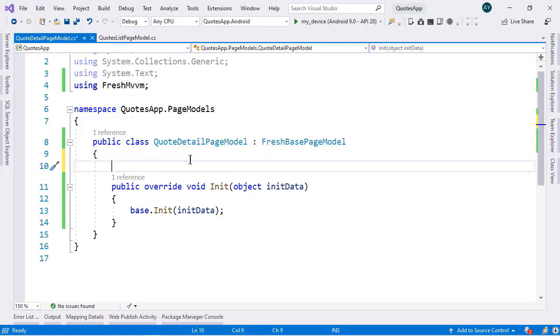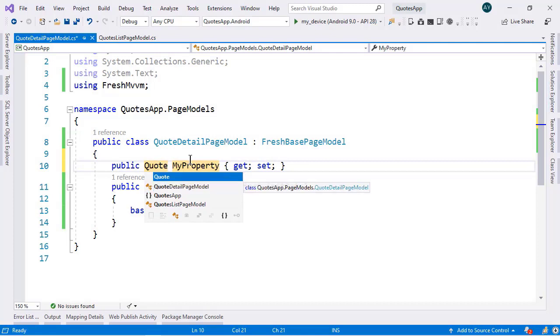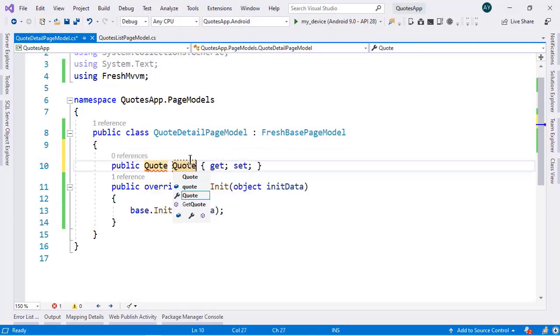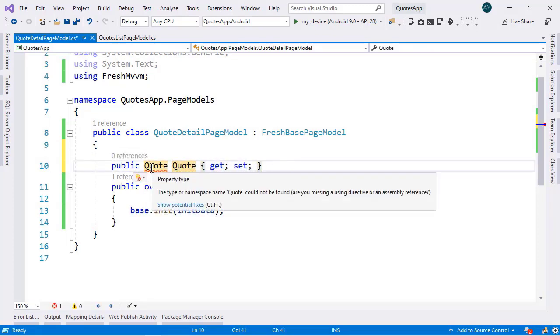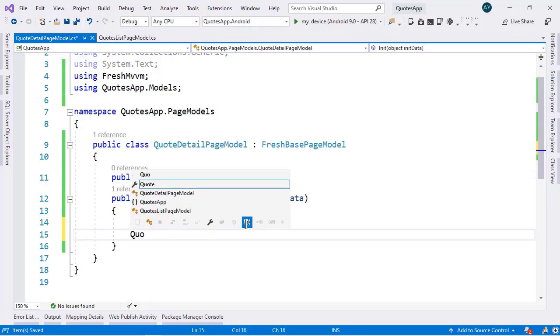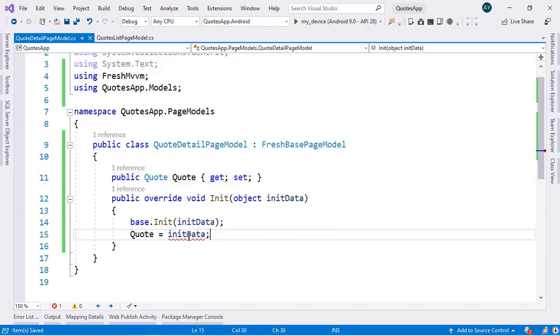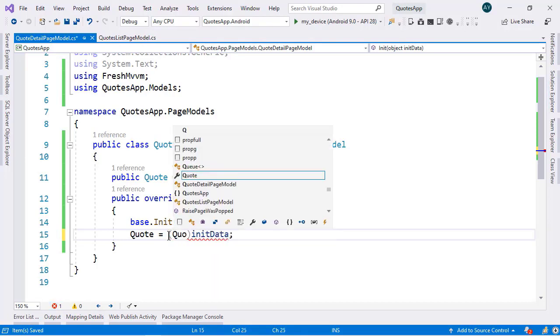And there is no API involved on this code detail page. So here let's add a property of type code and name it code. Alright, now in this initialize method, let's assign this parameter to this code property. Also, it's throwing some object casting error. So let's solve this via object casting.